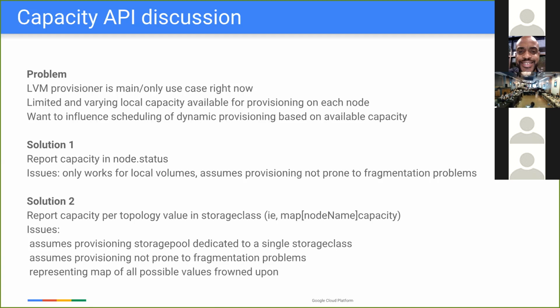What about something where you have an extra back and forth with the provisioner, but where it could provide an ordered preference list, if you will. Then the scheduler could simply go down the list and find the first one that it could actually work with. So now, if I've got a node that has a lot of excess capacity, the provisioner would know that and could set that high on the list and put the ones that have more space.